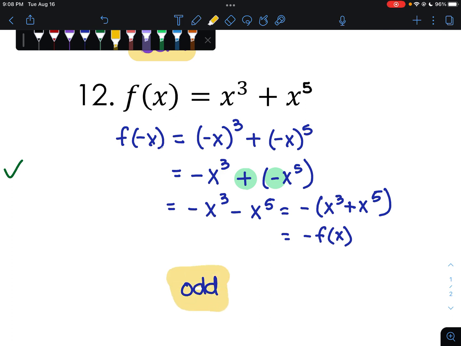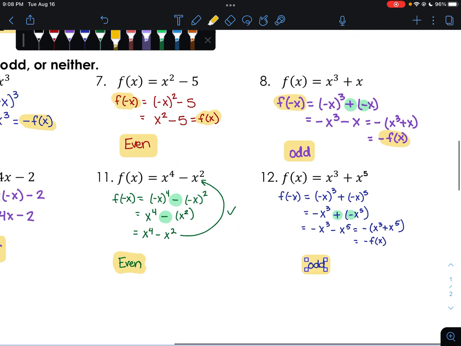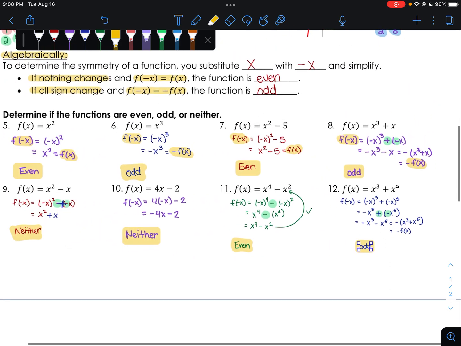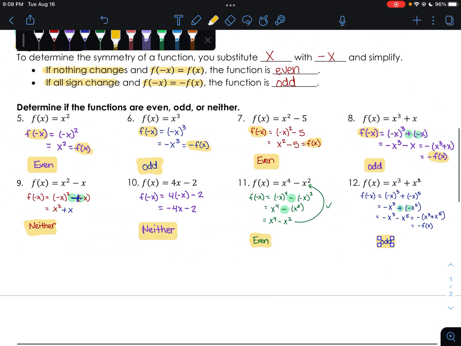So if you look through all of the examples we did, can you make an educated guess about a possible pattern that you may see with even and odd functions and their equations? If so, write it down, and you can always check with your teacher to make sure that that is the correct pattern. So if you have any questions, please make sure you write it down so we can help you out, and ask us in class the next time you see us.